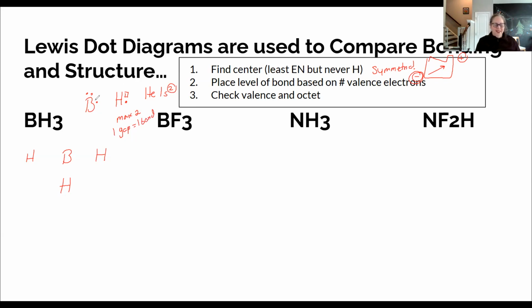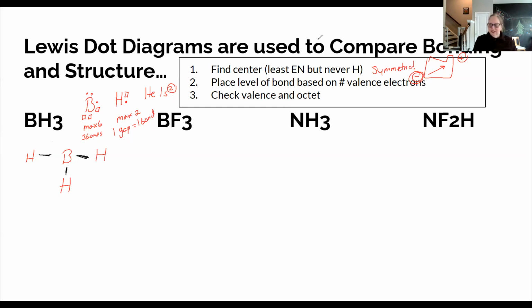Boron is also weird. He has 3 electrons, but he doesn't want 8 either. He just wants 1 bond per each electron. So his max is 6. Okay, so he can do 3 bonds because he has 3 gaps. Well, that works out kind of perfectly, right? Hydrogens can only do 1 bond, and boron can do 3. So when I look at boron, I see he has 3 bonds. When I look at hydrogen, each hydrogen has 1 bond. You do not bond on the outside. It's like spokes on a wheel. So this is telling me that boron has 3 bonds and hydrogen has 1 bond each.